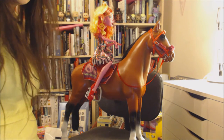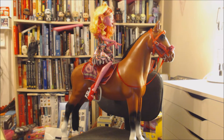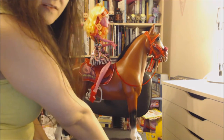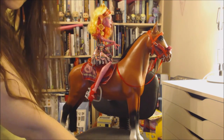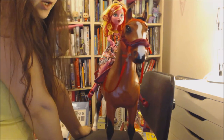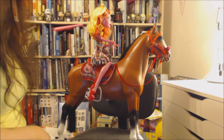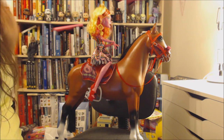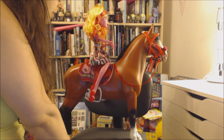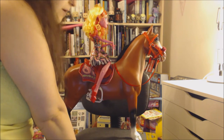So this is the Our Generation horse out of the box. This model is the Our Generation Thoroughbred. He looks pretty cool — I'm not sure of the proportions, he looks a tiny bit short in the body and his head looks maybe a bit long. It was really annoying to get out of the box because practically everything had plastic tags on or had plastic wrapped around it. I hate toy packaging that's really hard to get into — it's just so annoying and unnecessary. But eventually I got it out of the box.